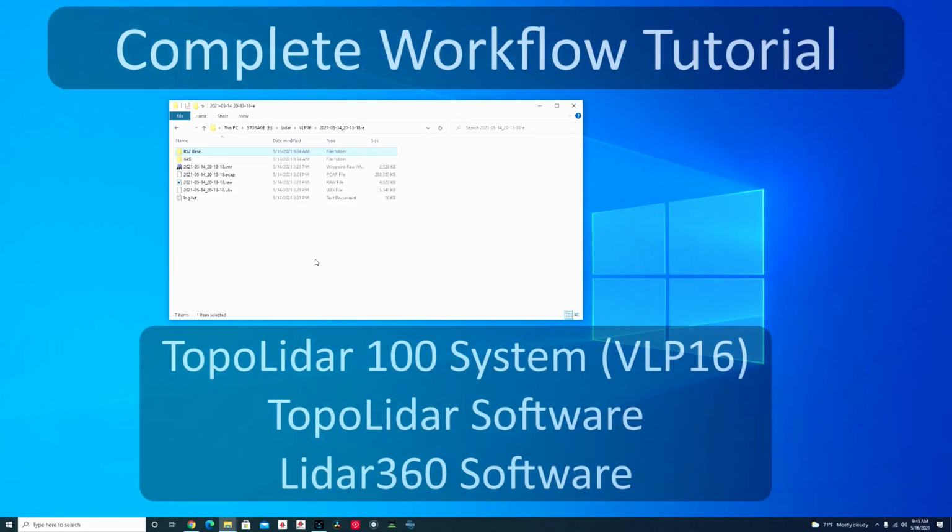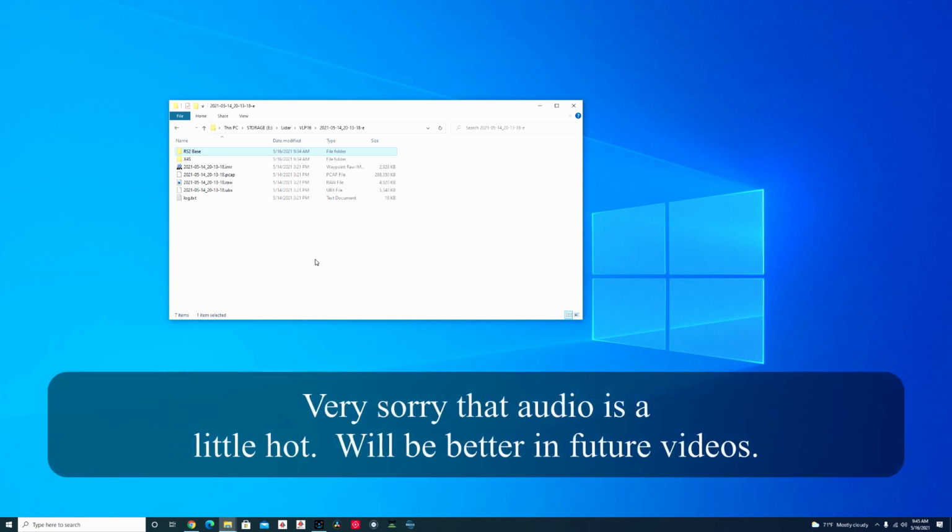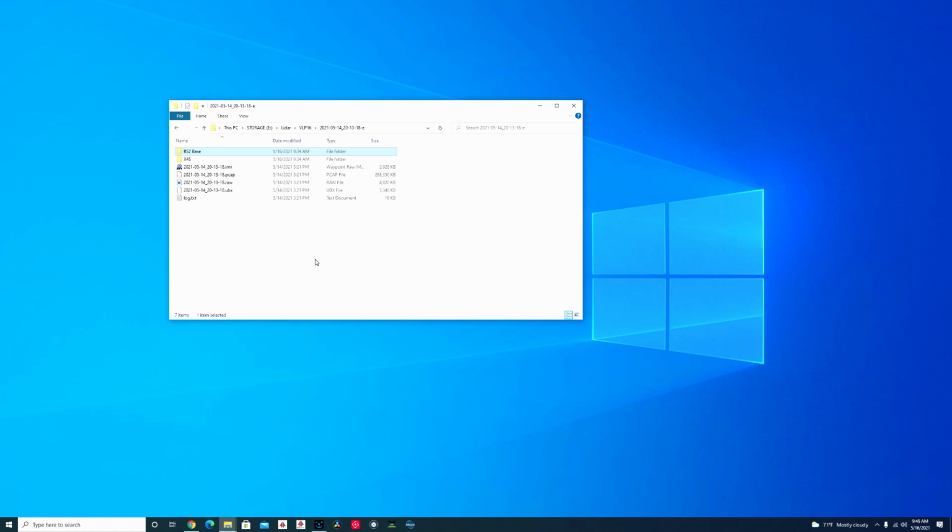This is going to be a tutorial that shows you the workflow from start to finish. When you do your flight, you will insert a thumb drive into the VLP16, and that will automatically copy a zip file for all of your flights onto that drive. And then you'll come back, copy those to the PC, and then extract them. And so what you see right here, not the X4S or the RS2, I added that in, but you'll have these files right here. That's what's included in that zip file.